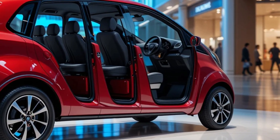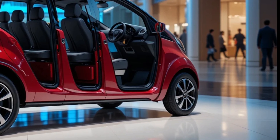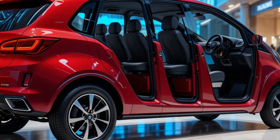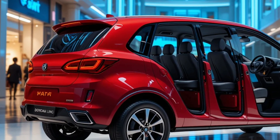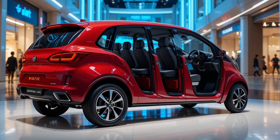On the technology front, the Tata Winger tricycle includes remote tracking, geofencing, battery diagnostics, and a dedicated app for monitoring real-time stats. A solar assist panel on the roof supports fan and light functions inside the cabin when idle. The vehicle is also compatible with fast-charging stations and can recharge up to 80% in just under two hours.